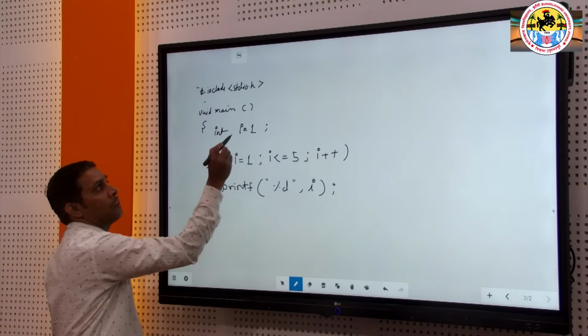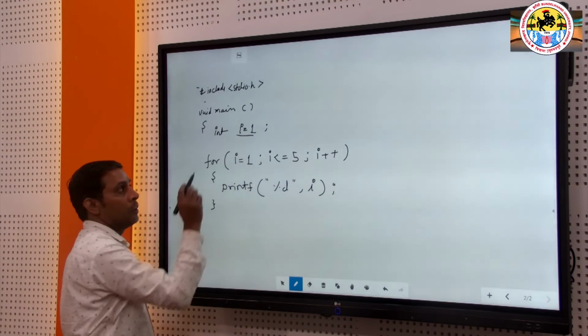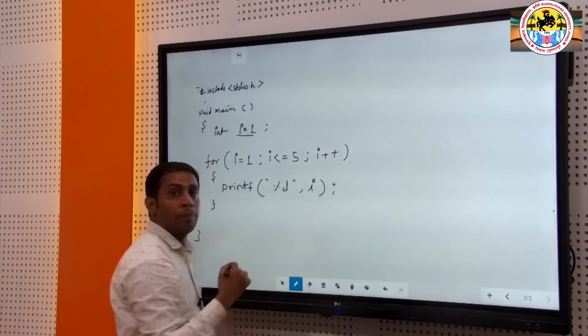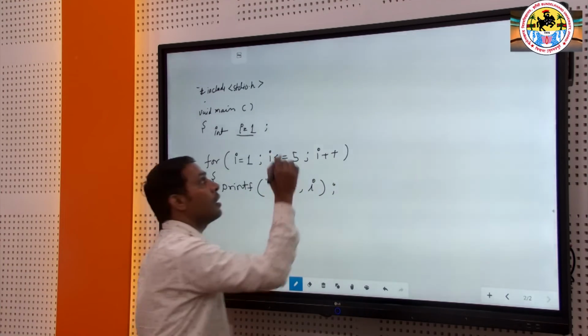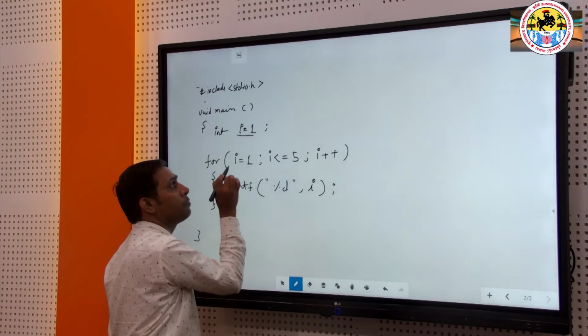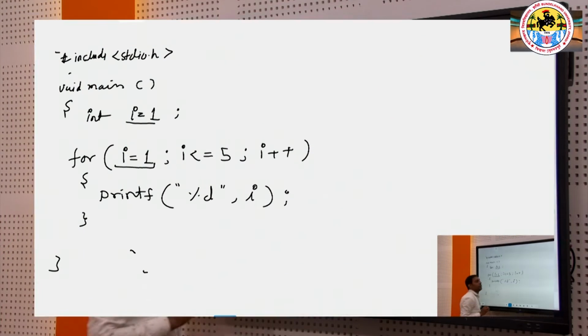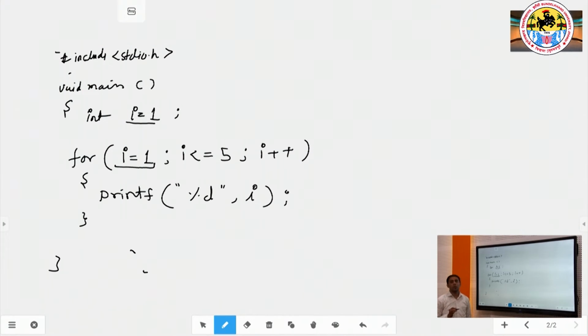The first is i equal to 1. In the loop, as we discussed previously, first is the initialization, and the initialization is i equal to 1. This is the first step, we mark it like that. After initialization, we move towards the second step, checking the condition.